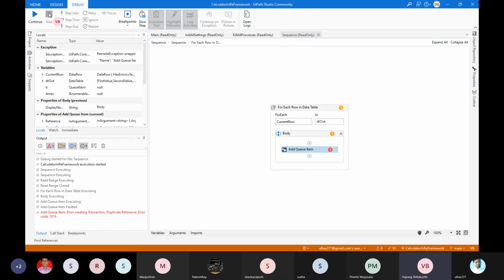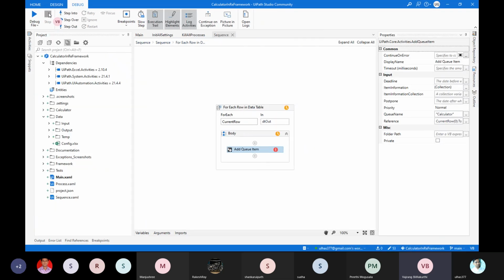So that's with the queues. Okay, what we covered today. All the items that we have covered today are very important. We covered the retry concept. We covered how we can retry without Orchestrator queues, and we discussed the retry workflow, set transaction status, getting the transaction items, and getting queue items. What are the different properties? What is the difference between get queue items and get transaction item, and what is the reference item with unique item? So we covered many things today, and now, any questions?